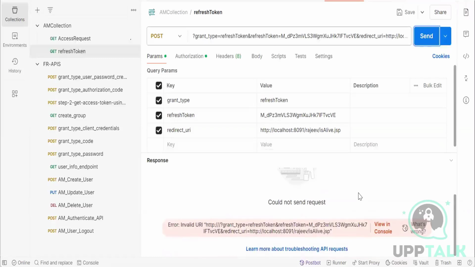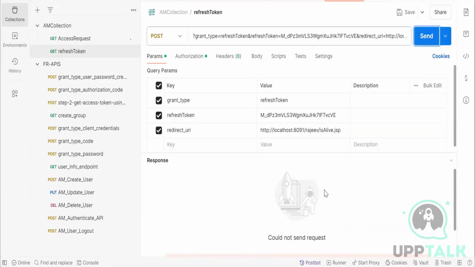Could not get the request. Now there's one issue. So with the refresh token, the grant type is refresh underscore token. Yeah. So in both places, you need to put refresh. Yeah, underscore token. Yeah. Capital D or small d? Anything is fine. Small t. No, small t is required. It's case sensitive. Now click on send.